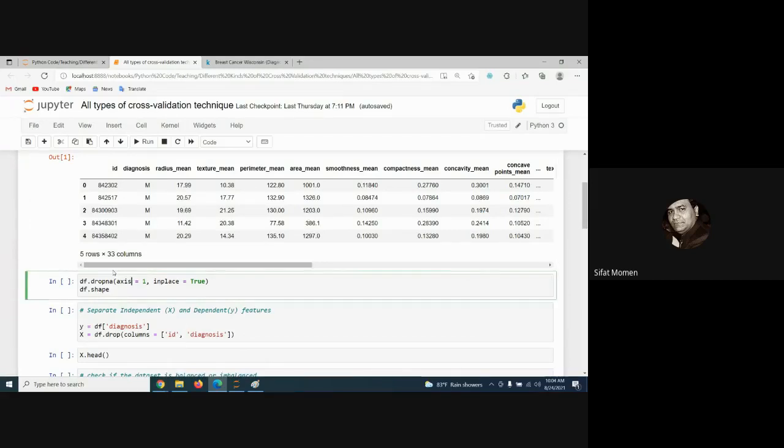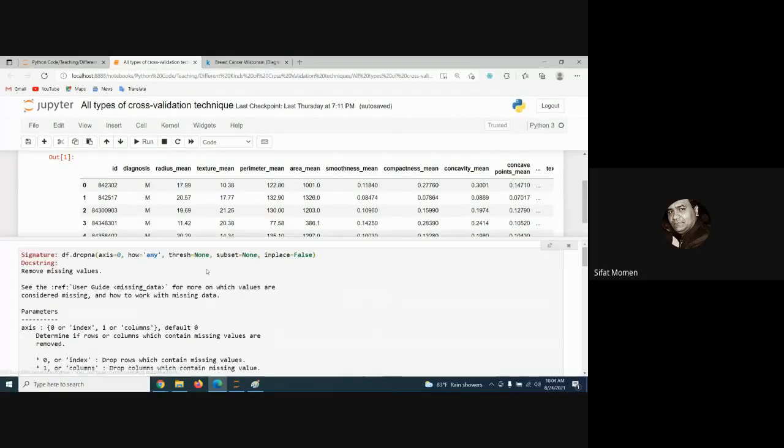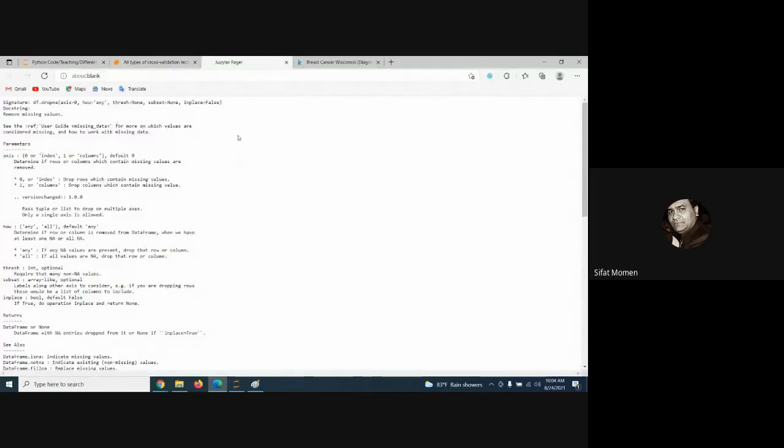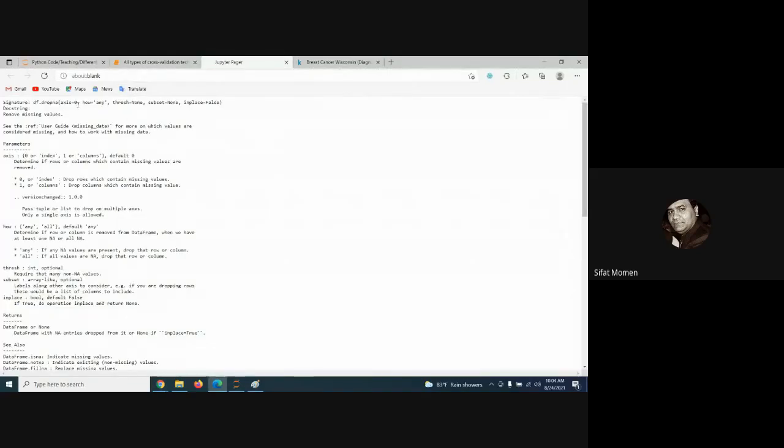If you place your cursor inside the dropna function, or any function, and press Shift Tab, it will give you all the parameters you could have. Let me open that in a separate tab. You see under it we have a couple of things we can put. Axis equals 1. The default value of axis is 0. If I don't give axis as 1, then axis is 0. Axis 0 means it's going to delete that row, and axis 1 means it's going to delete that column. Am I clear? Is that okay?